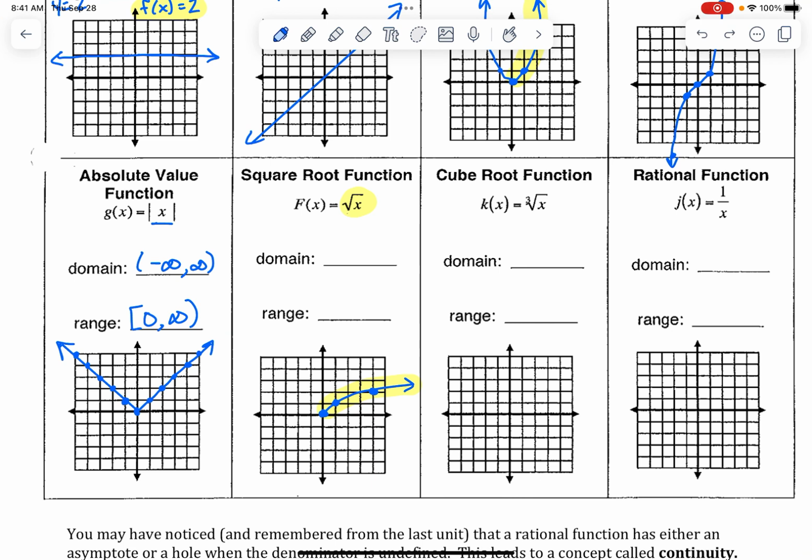So the domain, which you know by now, anything under a square root can't be negative. The domain is the first restriction there, so from 0 to infinity. And likewise, the range can also not be negative. You can't put a number in X and make the square root of it negative. So that is also going to be 0 to infinity. Now, some of you might think, well, the square root of 9 is plus or minus 3. If you're solving a quadratic, yes, it is. But when we're just evaluating numbers, we're only looking at the positive values. So there's never going to be any negative y value on the way out, okay?